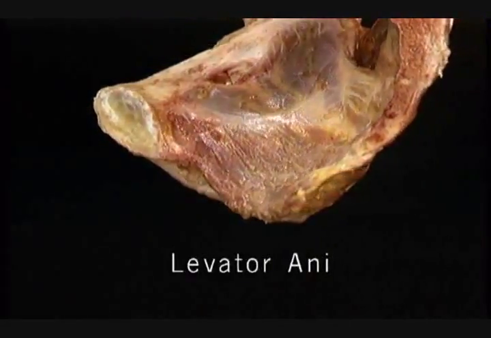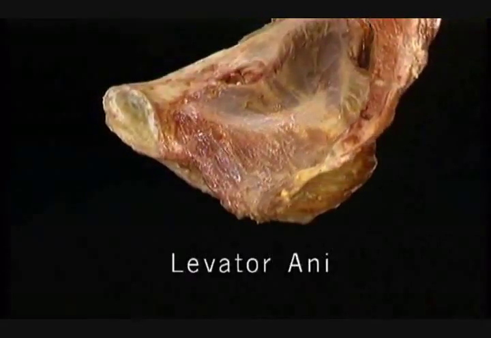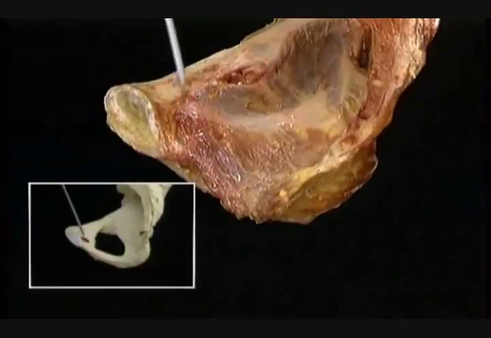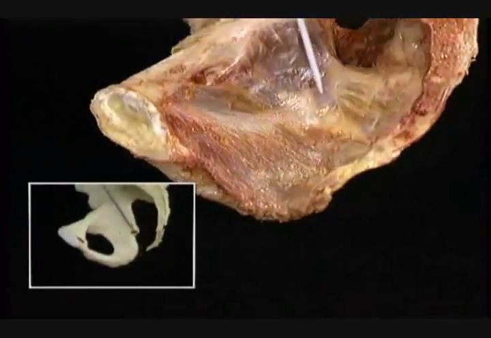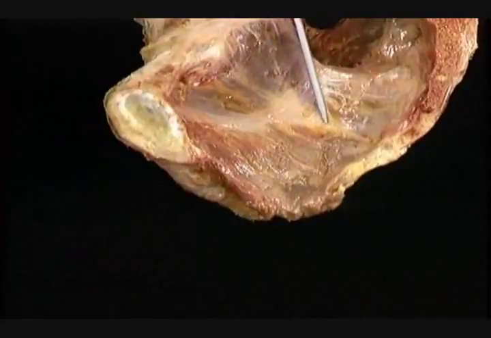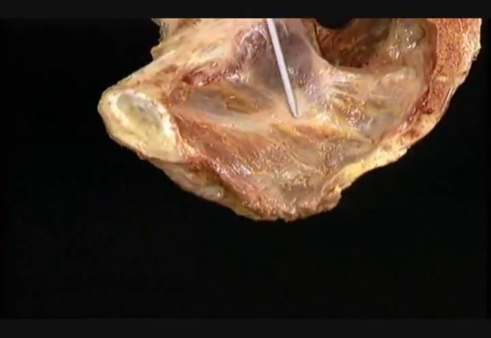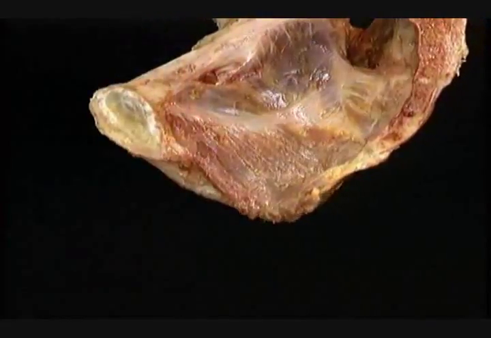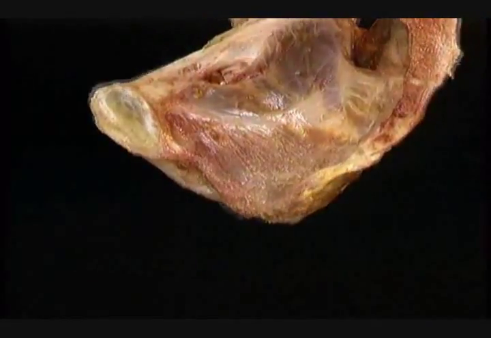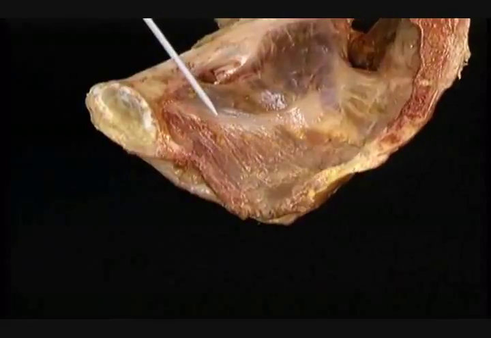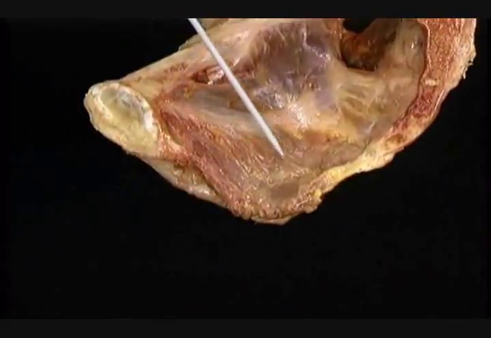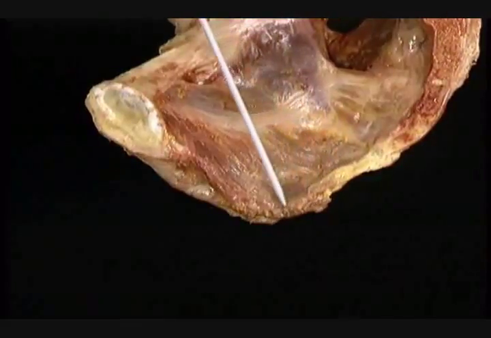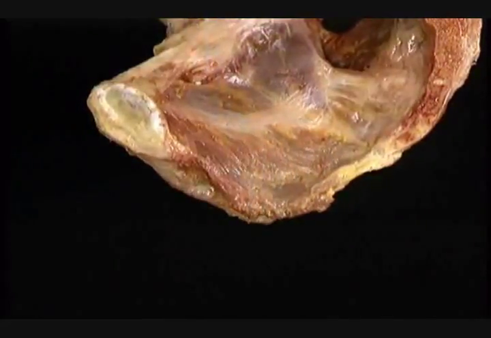The levator ani has a line of origin that's partly bone and partly fascia. In front, it arises from the body of the pubis. Behind, it arises from the ischial spine. Between these two bony origins, it arises from the tendinous arch in the fascia that overlies obturator internus. The fibers of levator ani pass downwards, backwards, and medially to meet in the midline with those of the opposite side, as we'll see shortly.